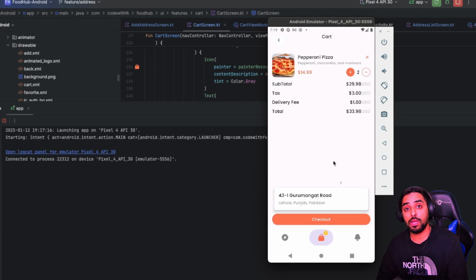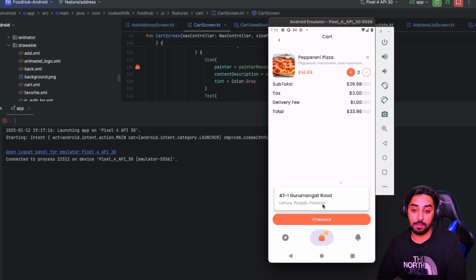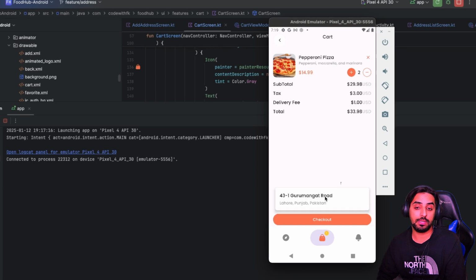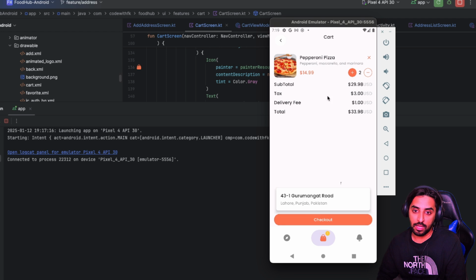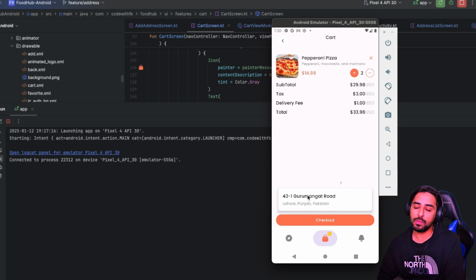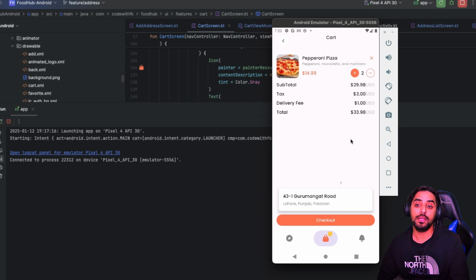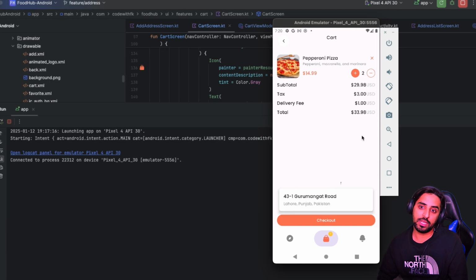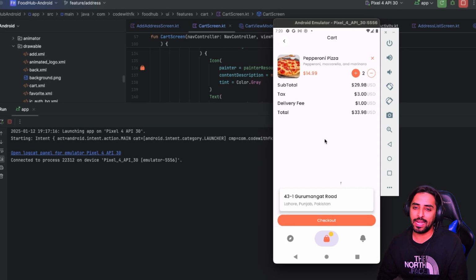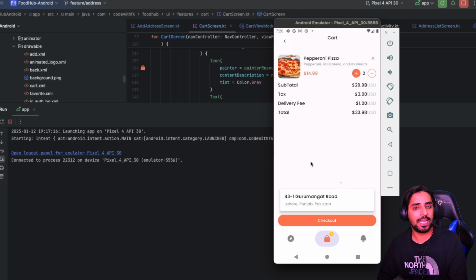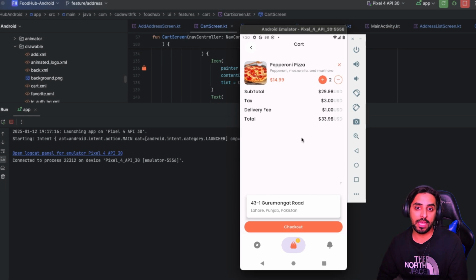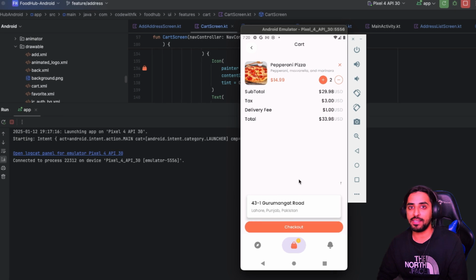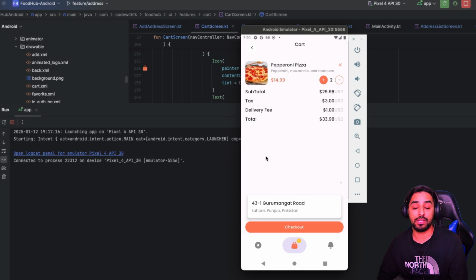In the next video, we are going to implement the Stripe flows, which will basically be a payment provider. So we'll implement the payment method, and once that is done, we will be setting up the orders flows. In the next video, we will implement those features, and that would most probably be the last video of our food app customers app series. And after that, we will implement the rider app, or we might work on the restaurant app.